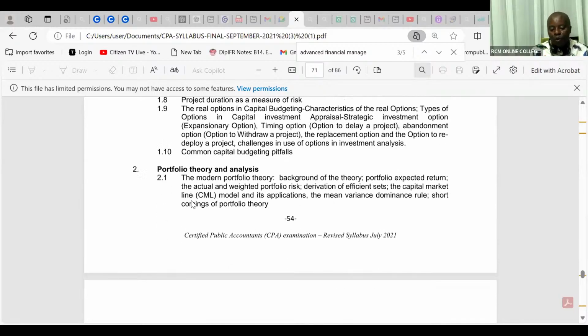And we shall be able to study these real options and the other options in detail. Very common in your exams. All right. From there, ladies and gentlemen, we have topic number 2, portfolio theory. I've mentioned portfolio, that we shall always diversify. Never ever should you put all your eggs in one basket.